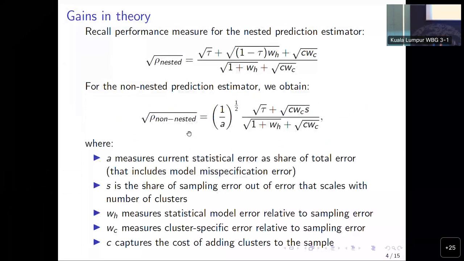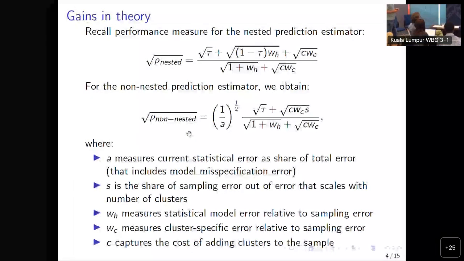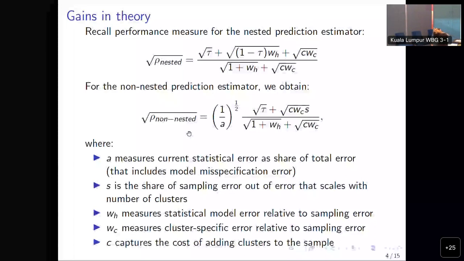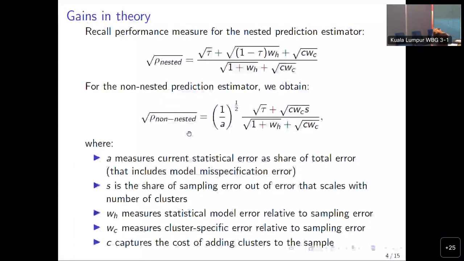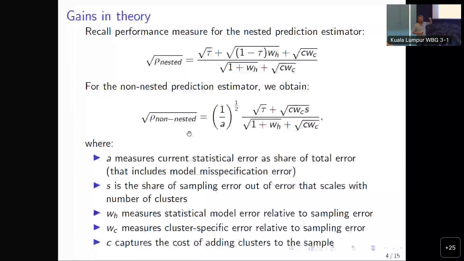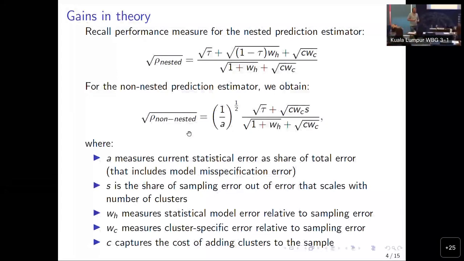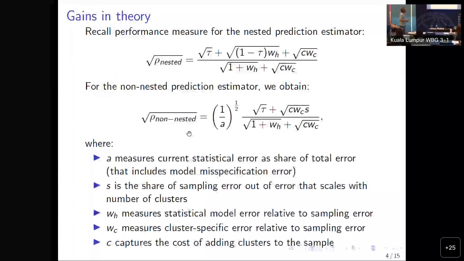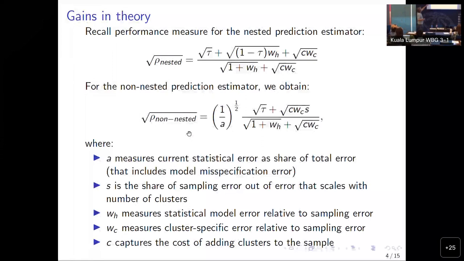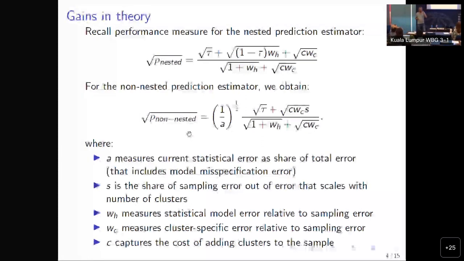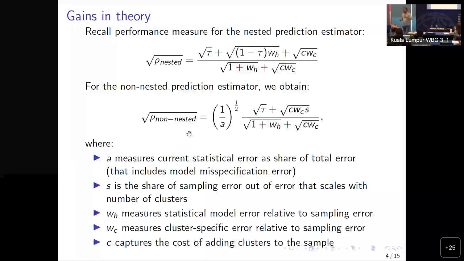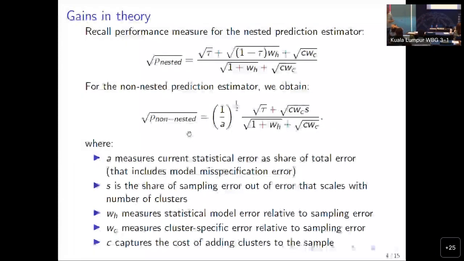These are slides I made last night, so they're a little bit less detailed and less technical than the slides in the previous session. The measure above recalls that performance measure. It's the exact same measure, I just literally borrowed it from the previous study, right? So this is from the nested one. The measure that is listed below is the measure you would obtain in this non-nested framework.